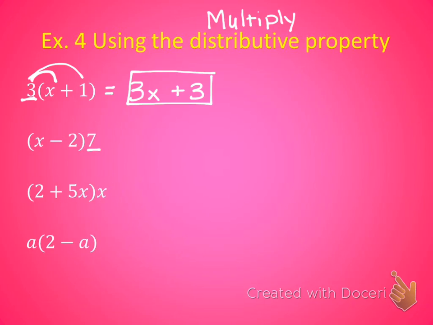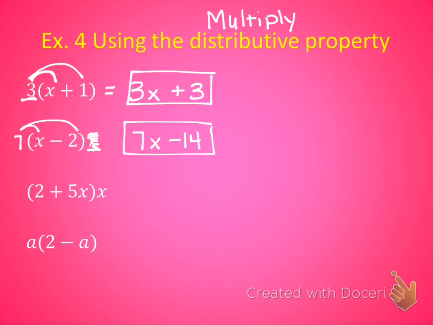Now, if you look, this next problem looks a little bit different because the 7's on the back, okay? What you can do here is move the 7 to the front and just rewrite it. Makes it really simple, right? Okay? Then I just distribute it to everything. 7 times x is 7x. 7 times negative 2 is what? Negative 14, exactly. Remember, I have how many negative signs? 1, so my answer has to be a negative.